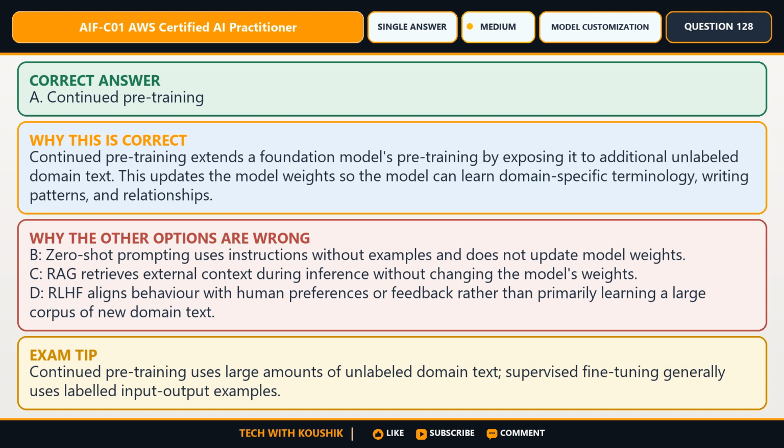C. RAG retrieves external context during inference without changing the model's weights. D. RLHF aligns behavior with human preferences or feedback rather than primarily learning a large corpus of new domain text. Watch for this clue in similar questions. Continued pre-training uses large amounts of unlabeled domain text. Supervised fine-tuning generally uses labeled input-output examples.